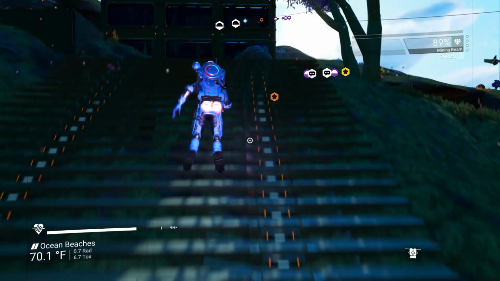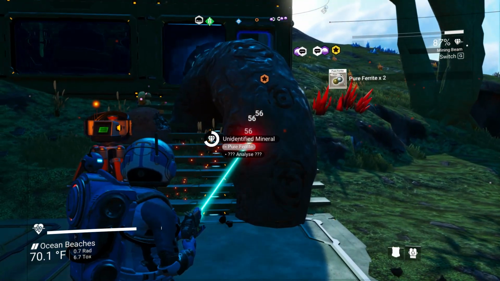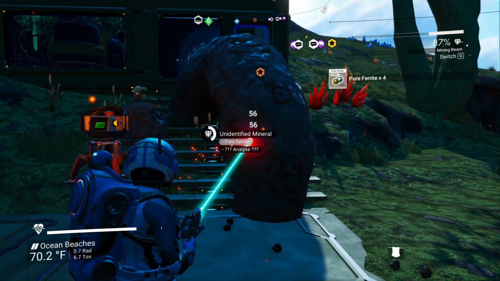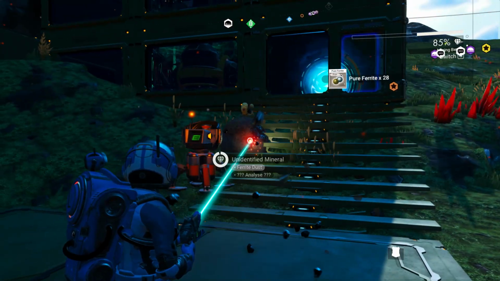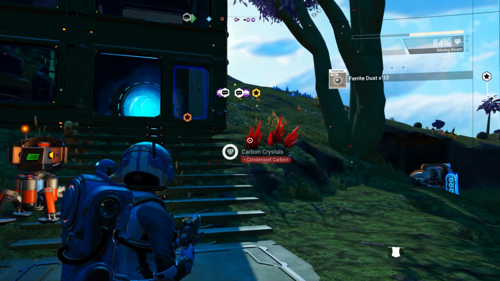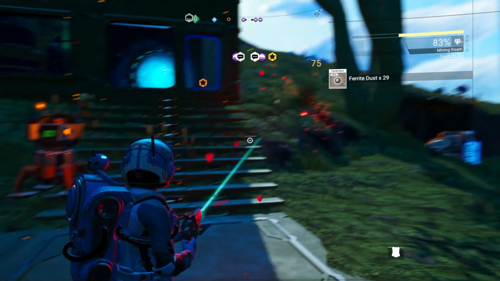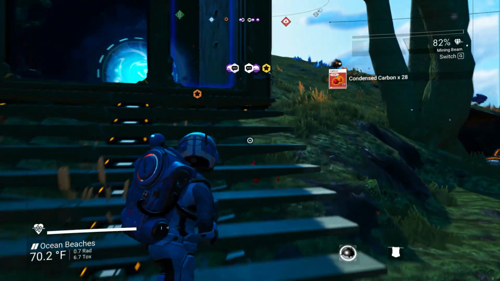All right, now then, this keeps coming back. It wasn't there when I built the base, but it's there now. But we need the ferrite and the pure ferrite anyway. And this comes back every day. A little bit of condensed carbon.